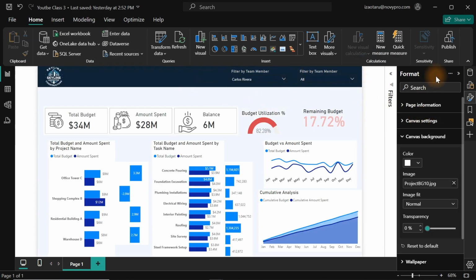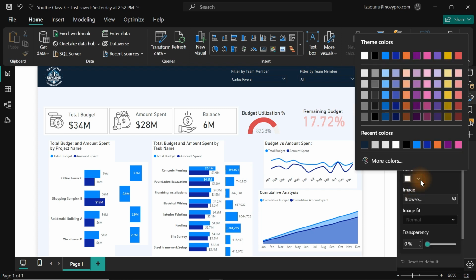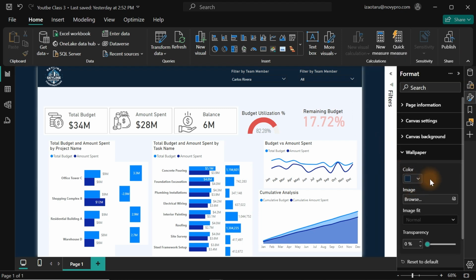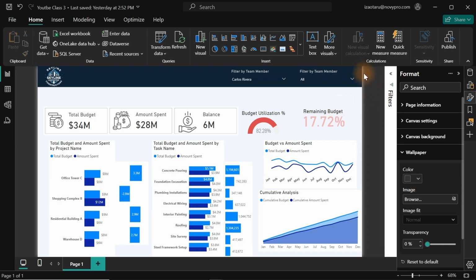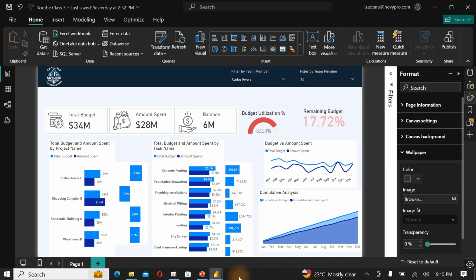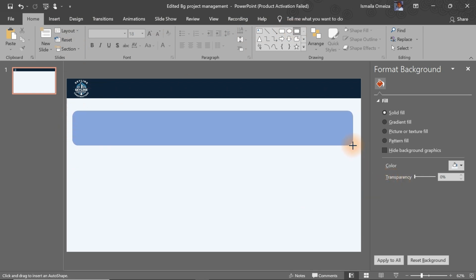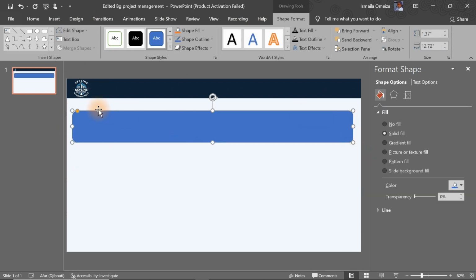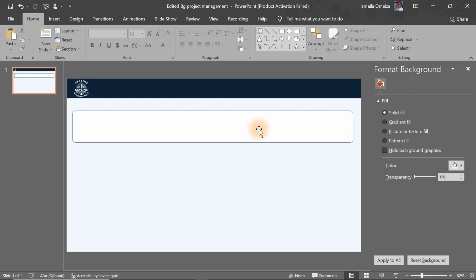Okay, so I would love to do something here. Go to this particular wallpaper here and choose a dark color. Yeah. So this will actually give me only the canvas area. All right, let's go back and do the magic. Over here, I want to go with this and just do something like this. So the rounded corner should be reduced a little bit. So once done, we want to go over here and choose white. You can see, here we go.